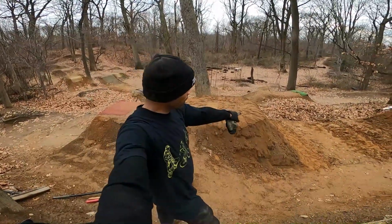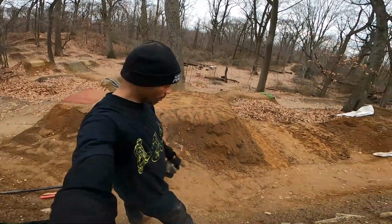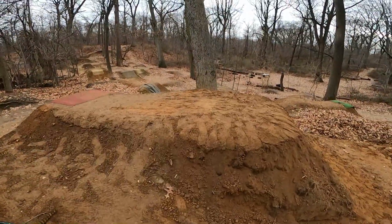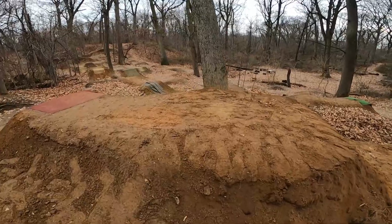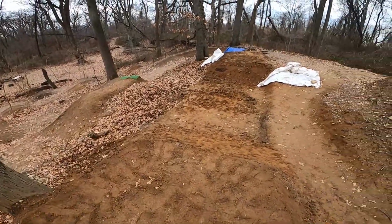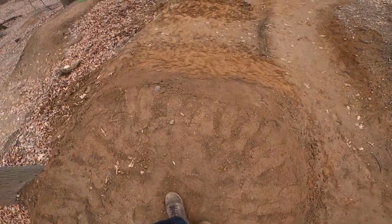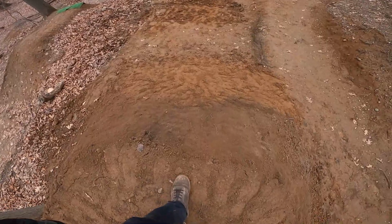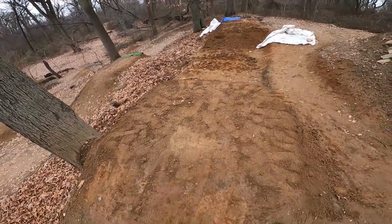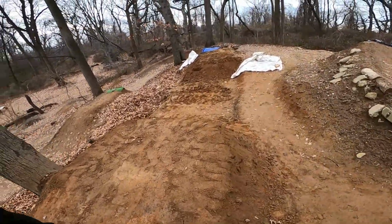All right, party people, now it's 13 feet. It'll probably go a little longer once I finish the landing, but got pretty far today. One day of work, got this thing extended by a lot, actually. Let's see, this is kind of like where it ended the last time. So I extended it, 1, 2, oh boy, 3, about 4 feet than where it was. So now it's 13 feet long.